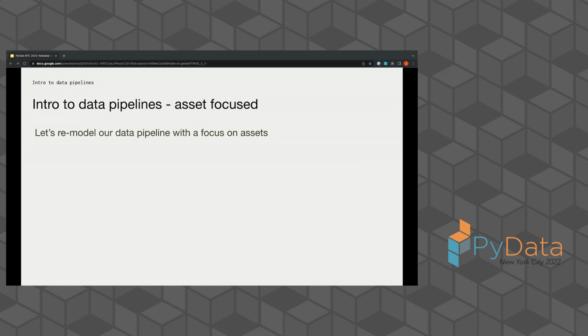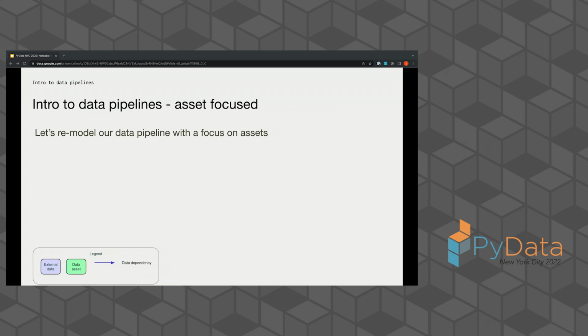The first thing to do, just to ground us in this exercise, is we should go through our legend and determine what objects we're actually going to be modeling. So we'll need a way to represent our external data source, which in this case would be our flowers database. And then we'll need a way to represent each of the data assets that gets created throughout the data pipeline.